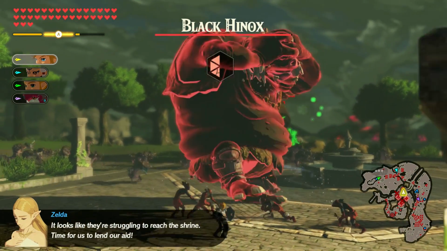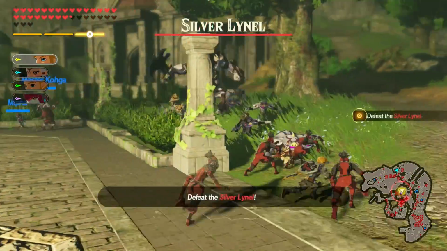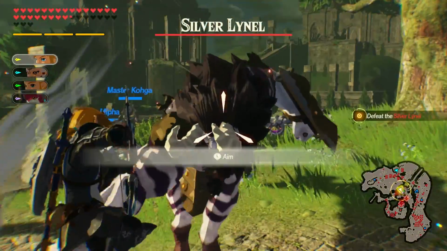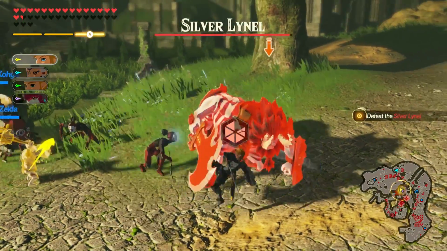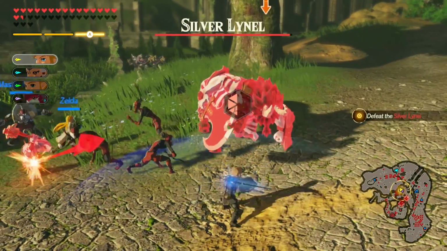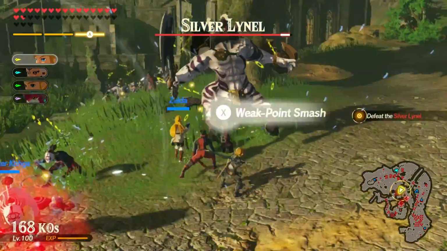Then if you press ZR mid-flip, you'll go into a bullet time mode, which will make things a lot easier since you have a lot more time to aim your shot. Once you do hit your shot though, make sure to use stasis really quickly afterwards if you want to keep that weak point gauge exposed and do some extra damage.